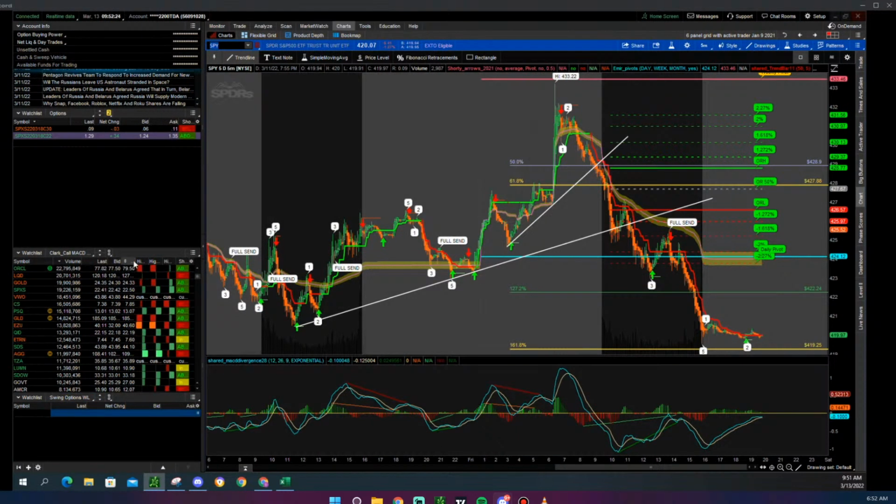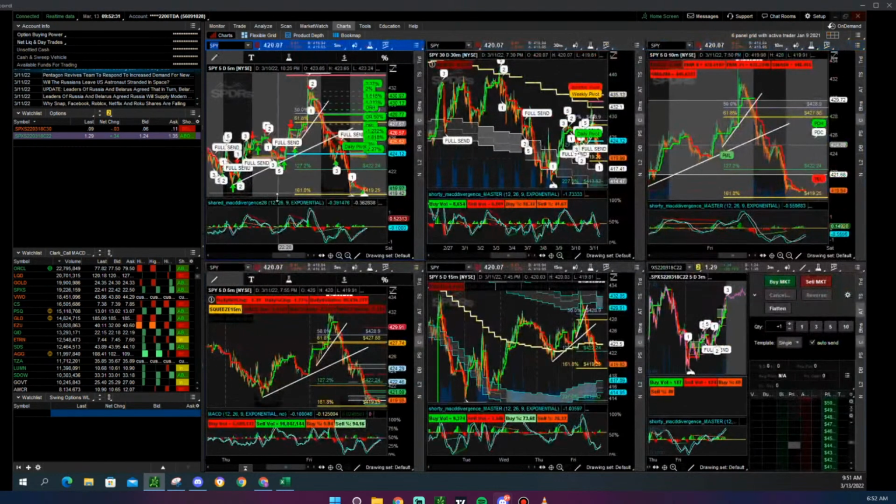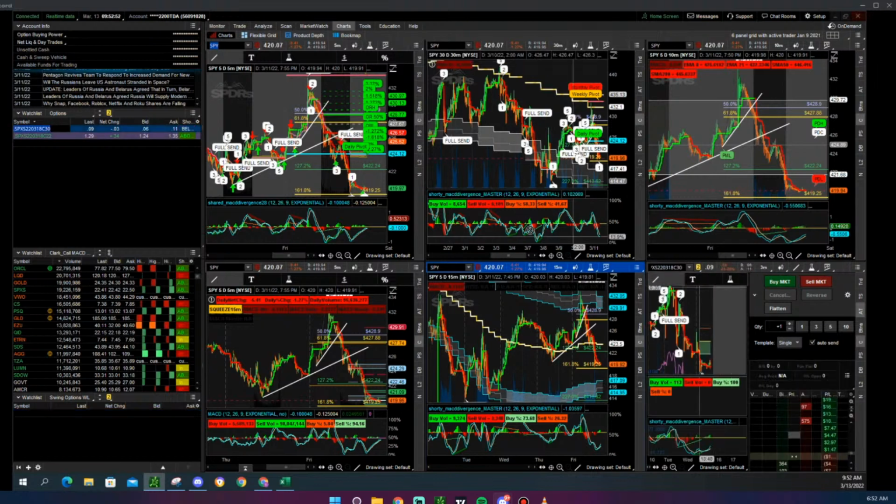So now, let's say I wanted to link this. You guys are familiar with linking, right? Everything that I have here, chart-wise, is on red link. You guys see it here. What I do for my active trader on the bottom right is link that to a yellow, or you can pick any color you like. So let's say I pick yellow, right? Now anything I put in here or change here, you see how this one is changing.